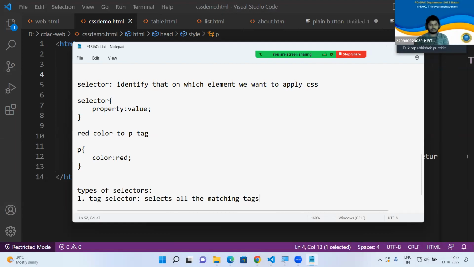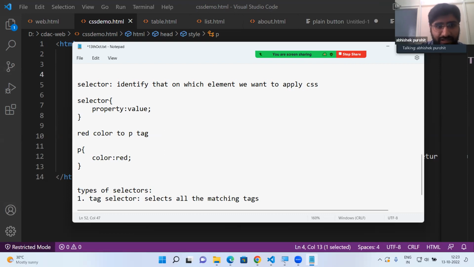If we have written the name of the tag as P, then it is going to select all the P tags. If we are writing the name of the tag as input, then it is going to select all the input tags. So this is the functionality of the tag selector. It selects all the matching tags, and it will apply the same CSS.